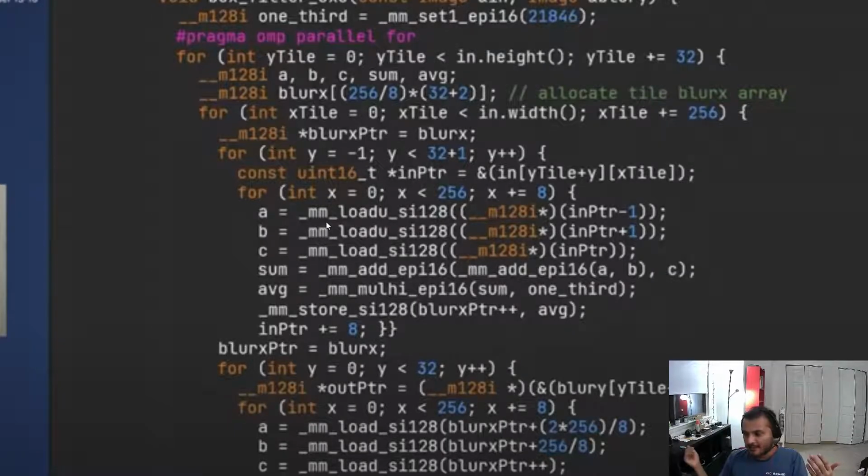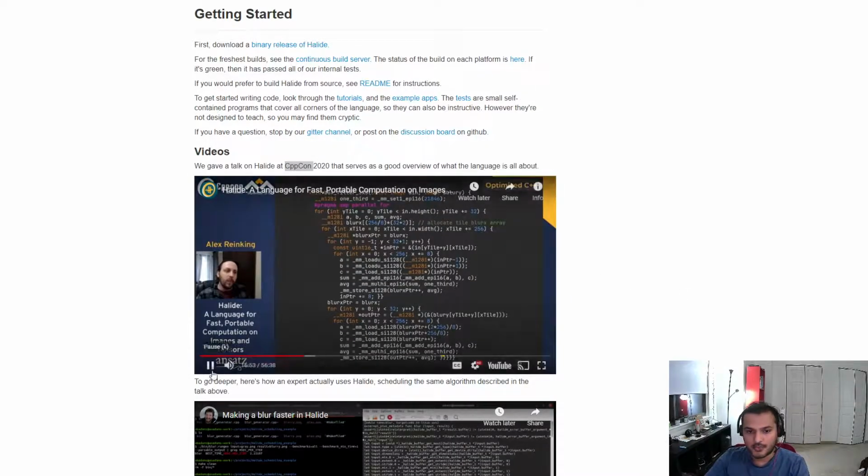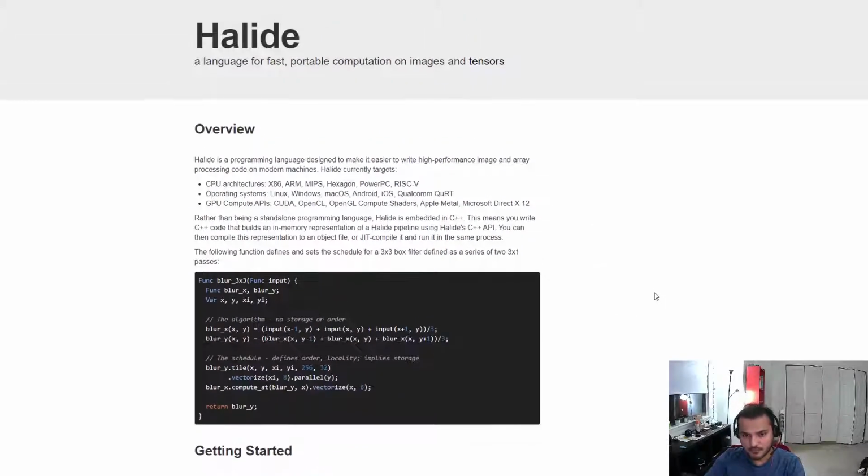What Halide does is it separates out the algorithm. So you can just work on the algorithm separately, and then you can work on the scheduling or optimizing the algorithm for the specific hardware. Since these two things are separated out, it makes it easier to manage the code. Here, it's all mixed, so managing the code is harder. That's the key advantage of using Halide. And I urge you to check this out, the CPPCon video.